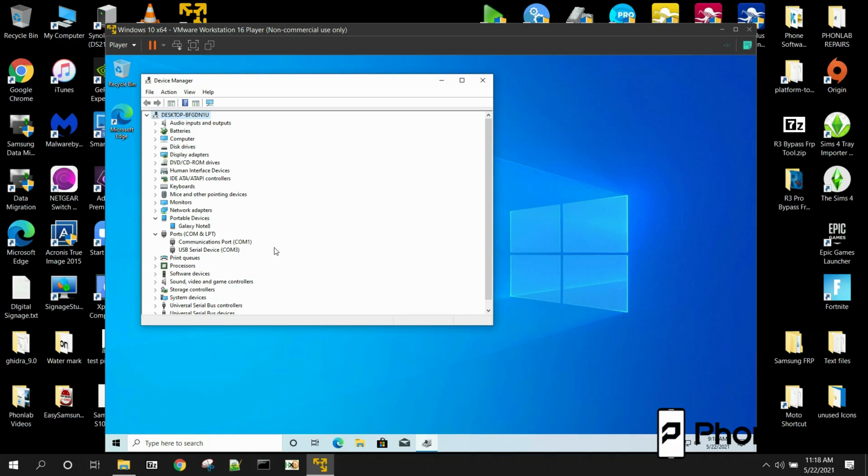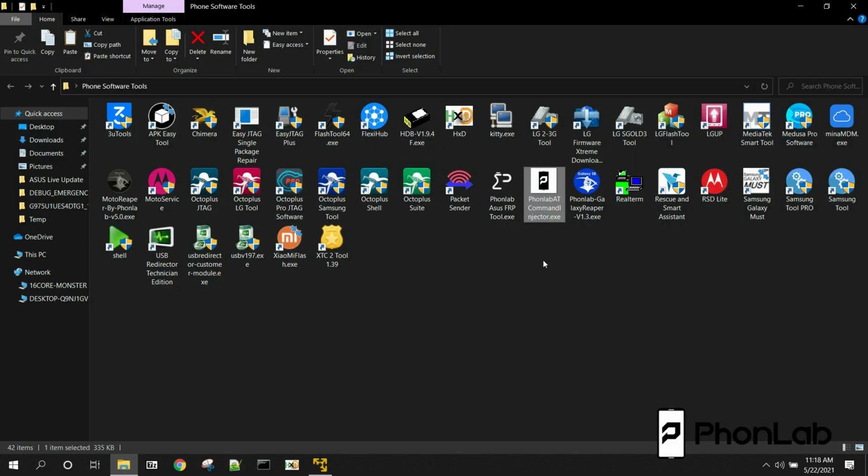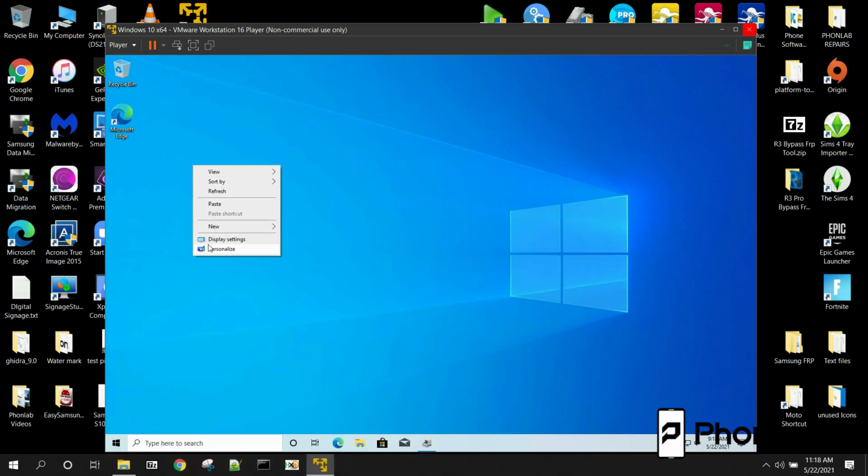Now, if you want to do some cool stuff with it and see what it can do, maybe we want to put a program on our virtual machine. Well, you can actually do this very simply. So we're going to come down here, and we're going to grab this file. We're going to say copy, and we're going to come over here, and we're going to say paste. Okay, so now that program, that exe I just pulled, is now in the virtual machine. How awesome is that, right? How quick and simple is that to transfer stuff right from your host to your virtual machine?